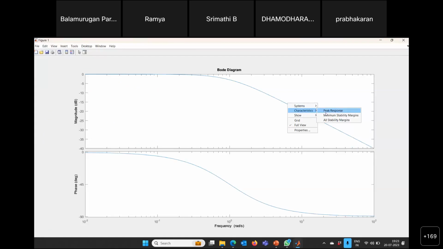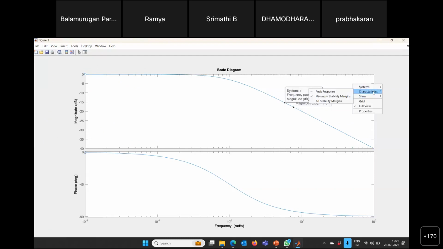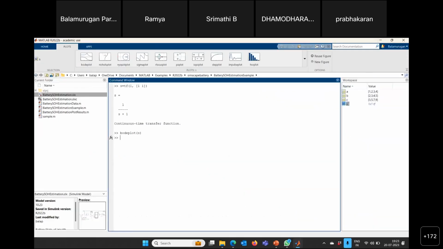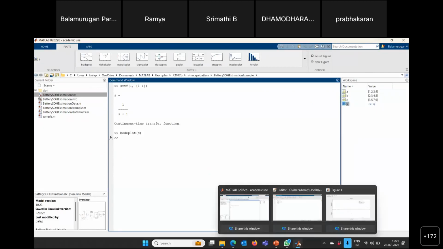I can find out what is the peak response, and I can find what is the minimum stability margin, and I can find all stability margins for the system, right? This I can perform.